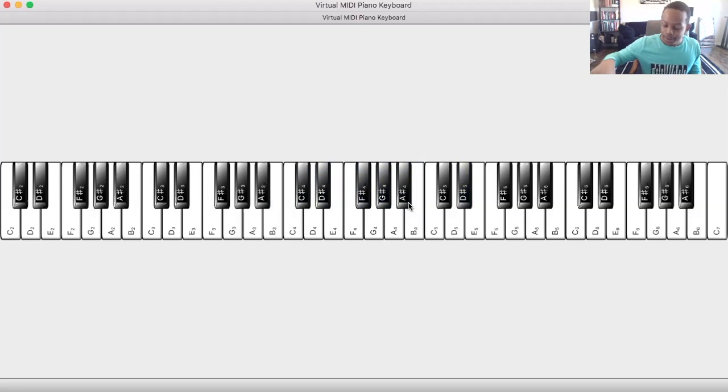Okay, so that's the inversions, and now, as you just heard, they're about to do a pattern. So let's see if we can figure out that pattern.